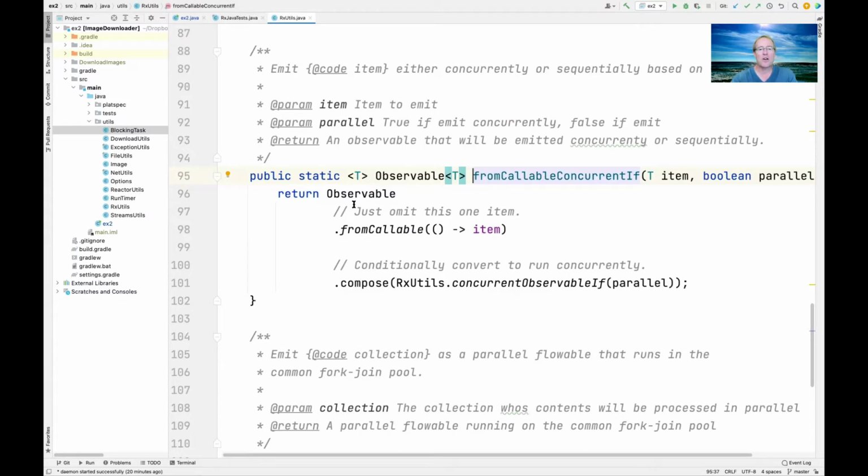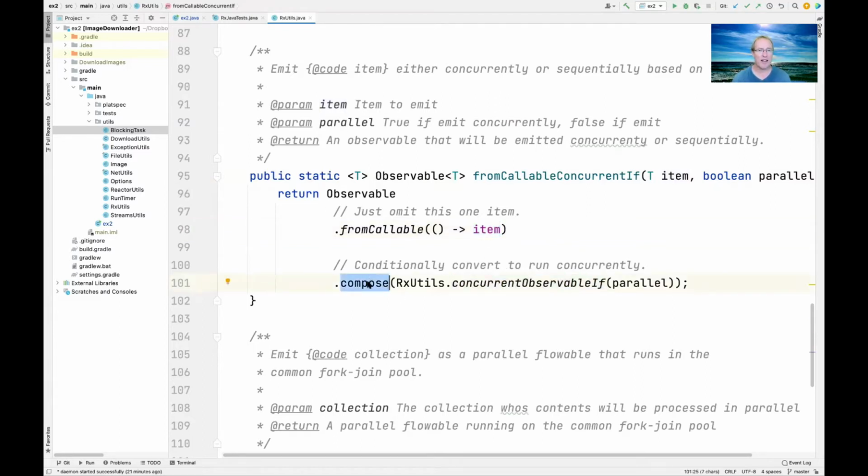And what it does under the hood is it says observable from callable, which is an adapter function that transforms things that are non-reactive into things that are reactive. So it's going to go ahead and lazily take the item that we passed in, and then it's going to go ahead and compose it.